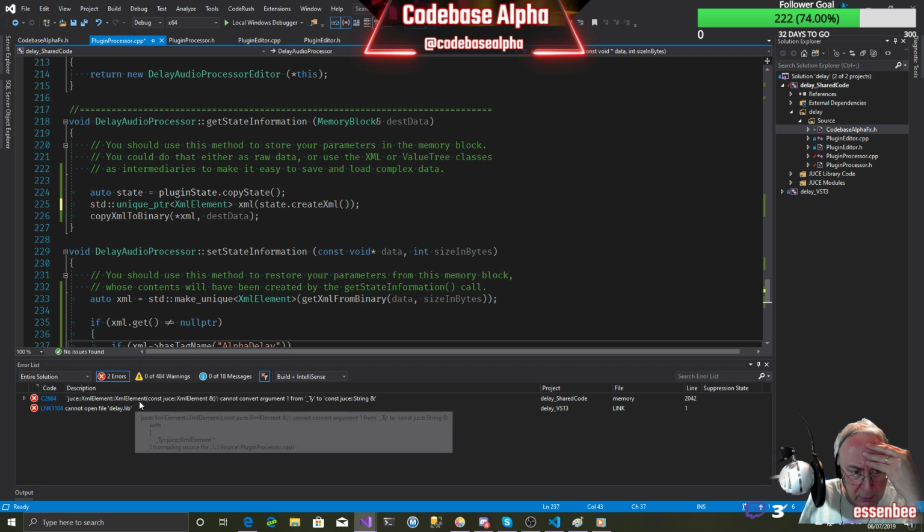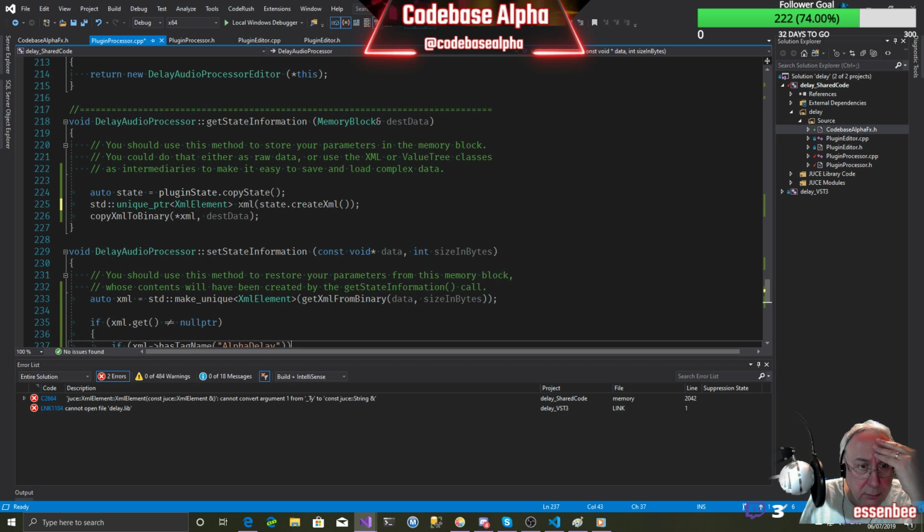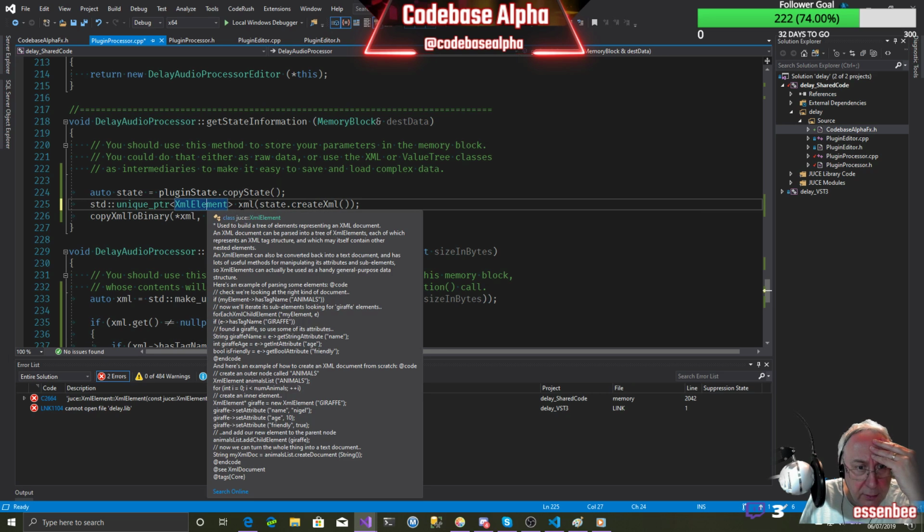Use XML elements. So is it this part here?